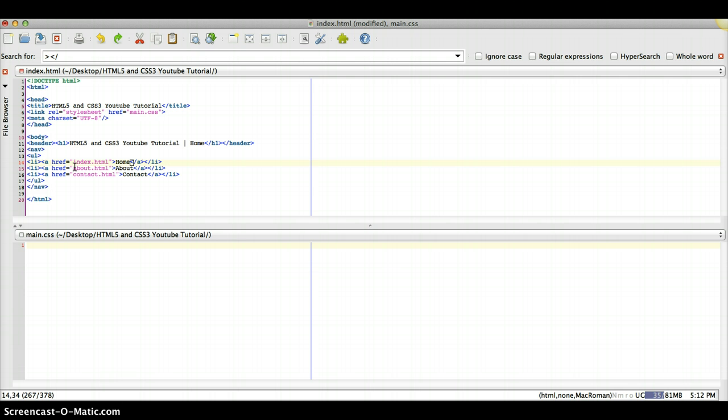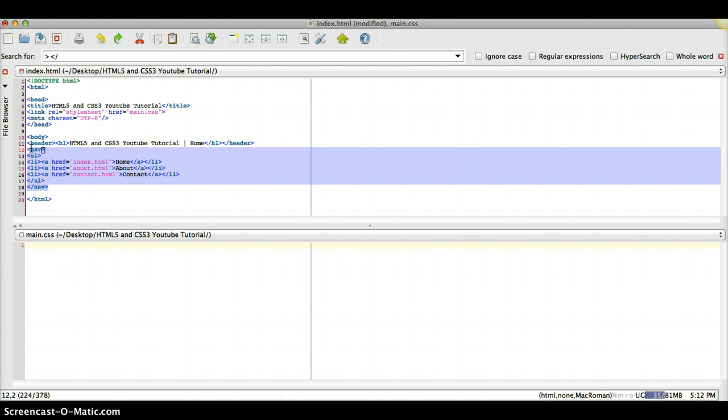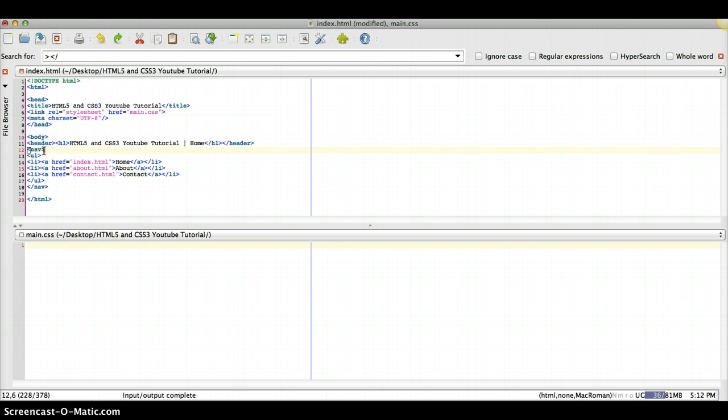Just like that. There. So there's the whole navigation bar. What this did is verify it as navigation, or nav. Then this is unordered list, or something like that. I know the L is the list, and then LI is list item, and then href is again anchor HTML reference, and then the file it is.